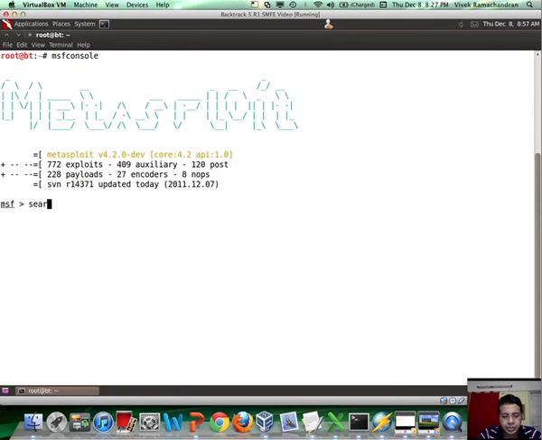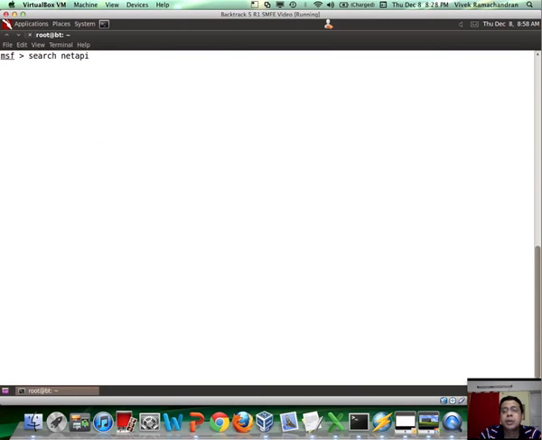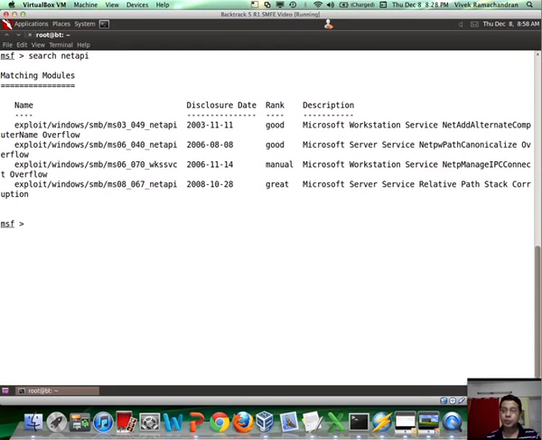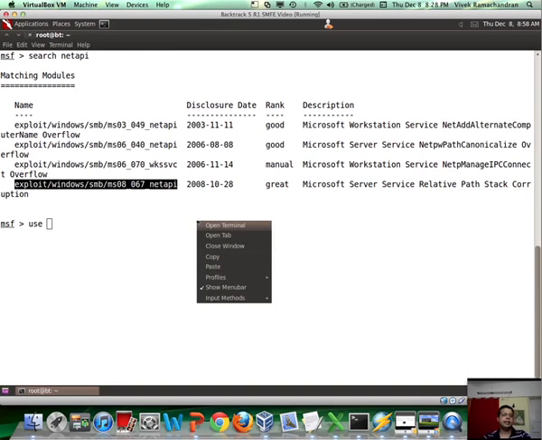So what I'm going to do is search again for Net API, as this is the vulnerability I plan to use. We are going to use the same Net API vulnerability as in the previous video. The key change here is that the payload will now be the Meterpreter rather than using the Windows shell-bind TCP. So the search takes a bit. Also, I have very less RAM allocated to BackTrack 5, I think around 256 MB. So let's use the Net API exploit. So here we go. Let me go ahead and use this.